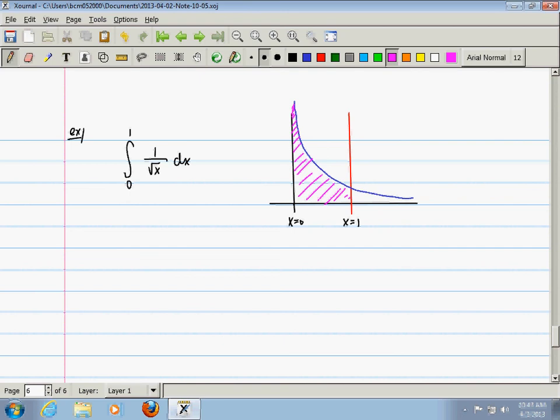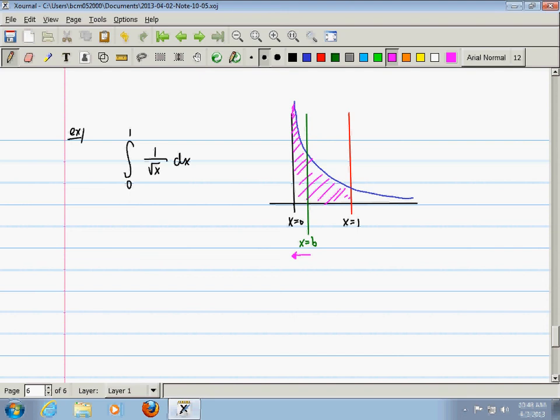So then what we're going to do instead is we're going to say, all right, I'm going to integrate between the red and the green post. And I'll call this one B. So I'll say that this is x is B. And then I'm going to let x is B go to 0. But specifically, it has to go to 0 from the right. We can't approach 0 from the left. That would not be a legitimate thing to do. We have to approach it from the right. You can't be over here. That would be even worse. So you have to approach 0 from the right.